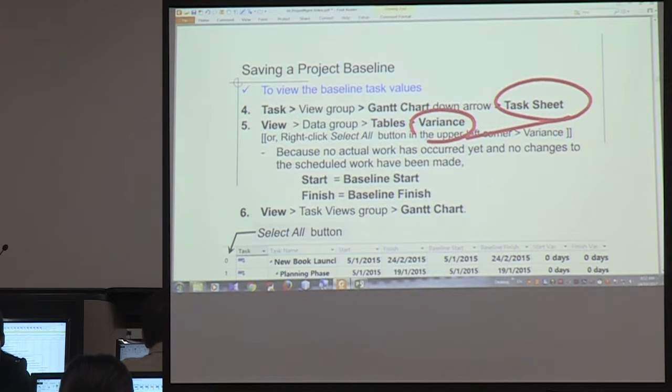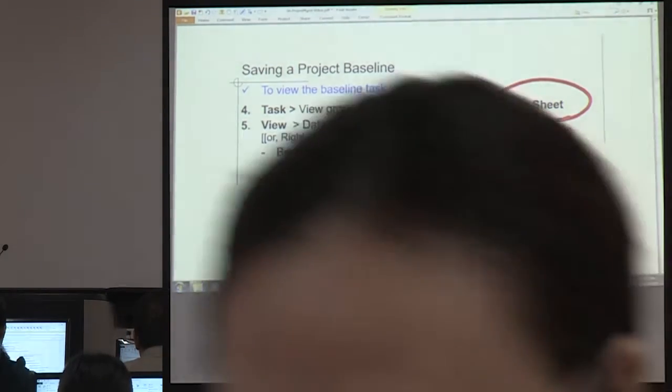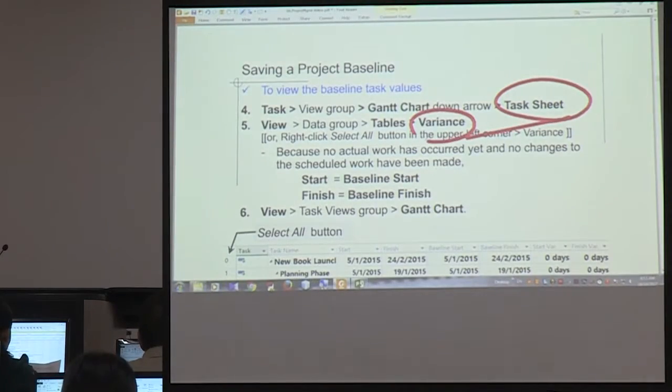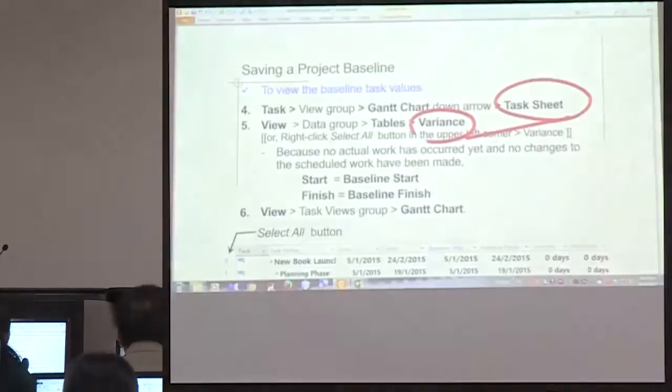You go to task and view group. Where is view group? This is view group. And select task sheet. Click task. This is a view group. And task sheet. Okay, thank you.